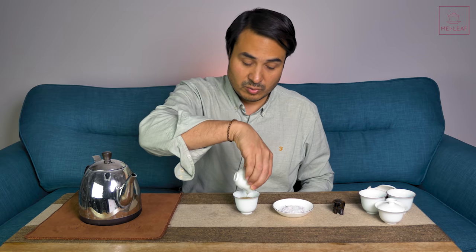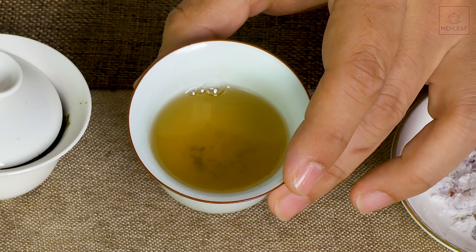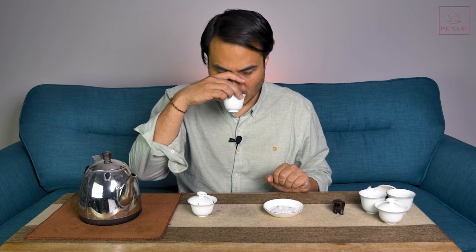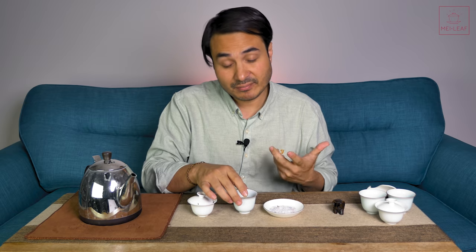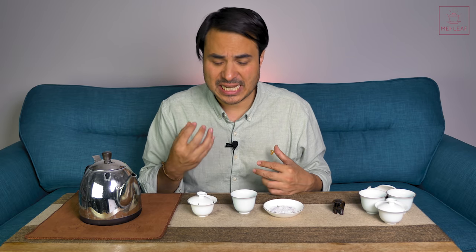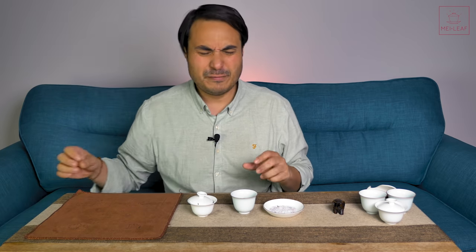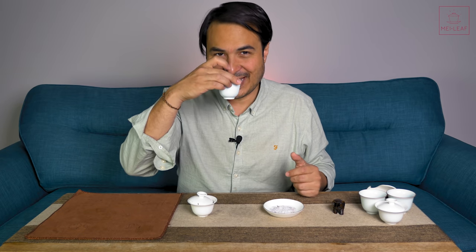This is a decent quality Yun Wu green tea. You can see the color is very orange now — cloudy, overextracted — with no filter, just to add a bit of tea powder in there for further extraction. Let's give this a taste. Wow — bitter, astringent, bitter, puckering. The flavor notes are not bad, especially after you've swallowed, but it has that stewed taste. Anybody who's tasted a green tea bag will know that taste — that stewed, overly acrid, bitter taste — nothing that any tea head would enjoy.